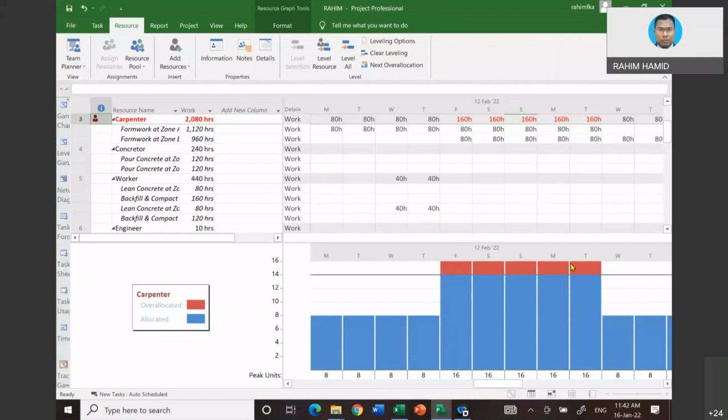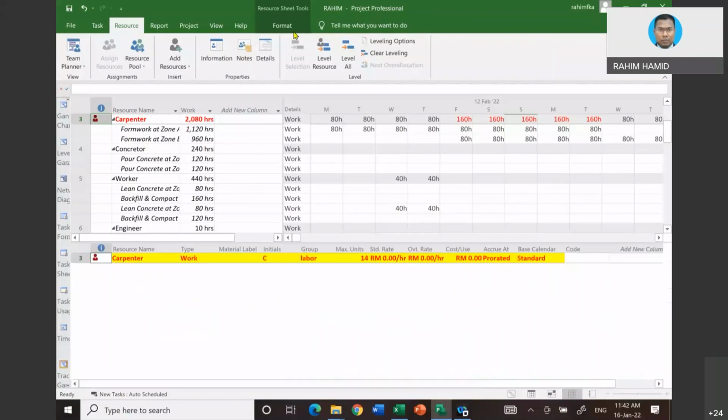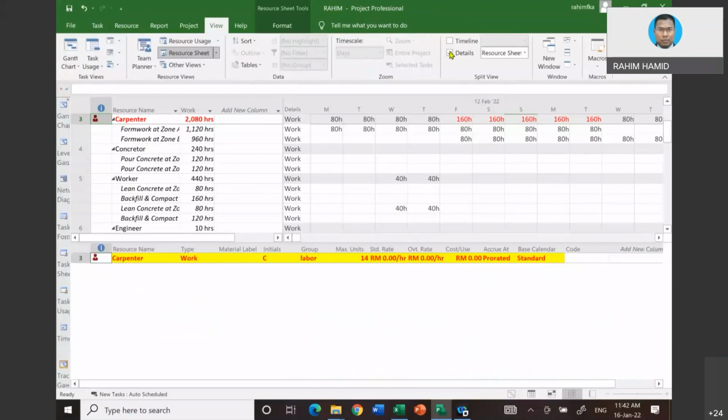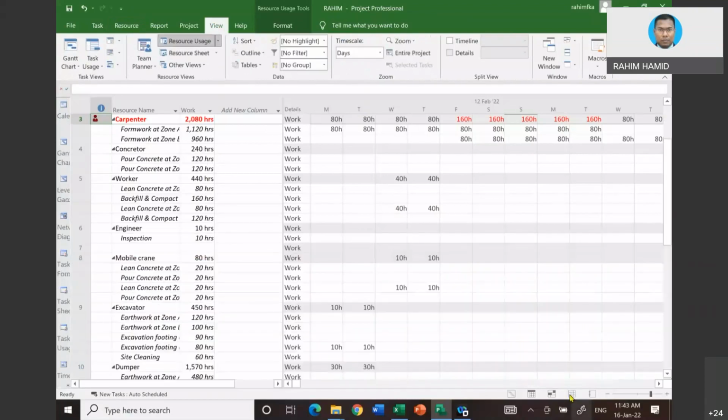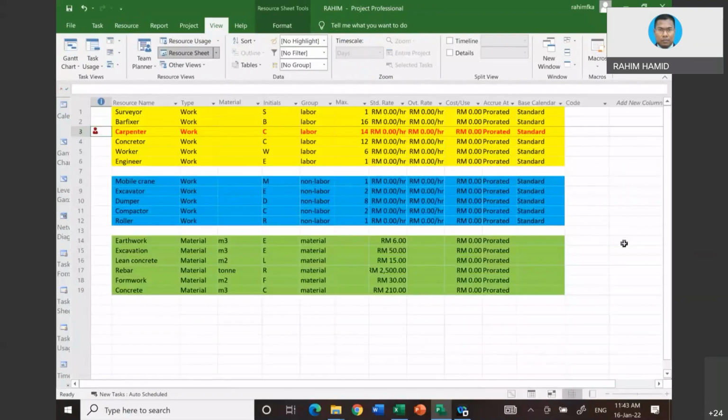So now, to solve this issue permanently, okay, let me go back to resource. See, when you do not untick the detail, when you go back to the resource sheet, it will not be showing nicely simply because you have the split window there. Okay, now this is the issue.